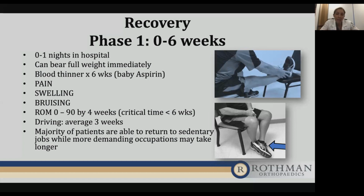And by the end of 6 weeks, I'm looking for patients to be beyond 100 degrees of flexion and hopefully as close to about 120 degrees of flexion as they can be. But it can be difficult because you do have pain through that experience. You've just had surgery. You have an incision that's healing. You're working with a physical therapist who's pushing on your leg. So I think an important take-home point is that total knee replacement is challenging, and I think that surgeons ought to be upfront with their patients that it's going to be painful at times during that initial recovery.